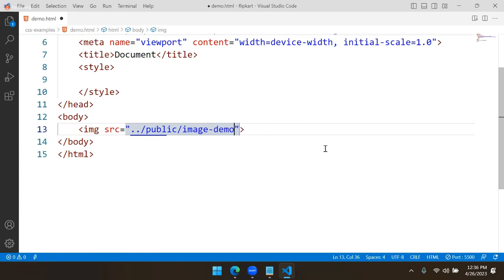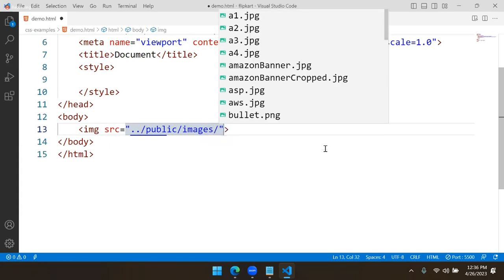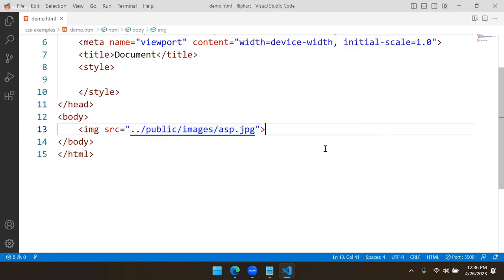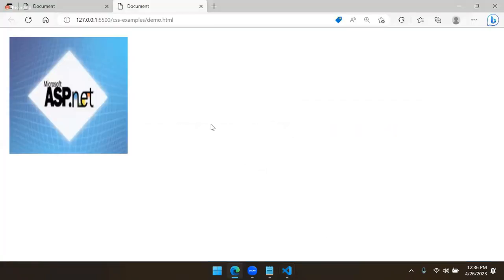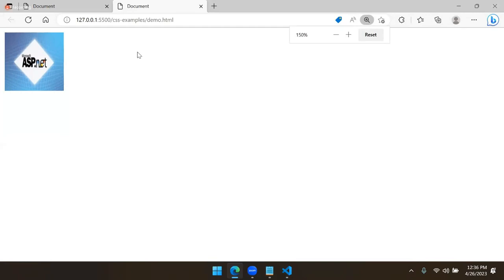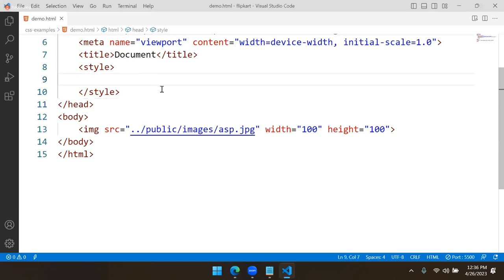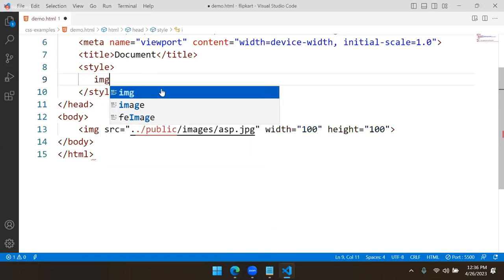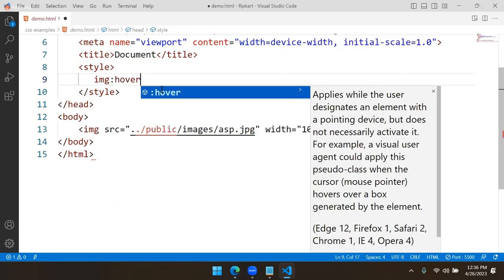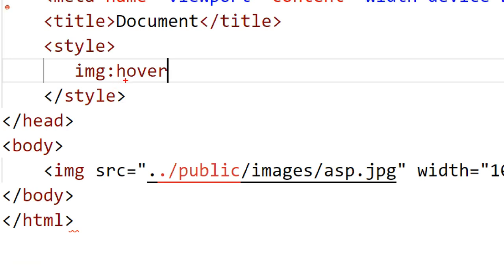In this images folder I have some image. Now this image has width and height given. What I want is, when the mouse is over, I want this image to zoom, that means the size should increase. So we keep img with hover, meaning this is a class and the image is inheriting that class.